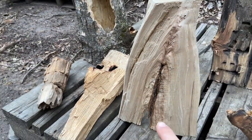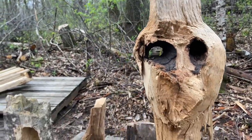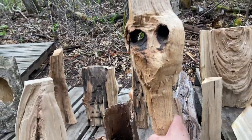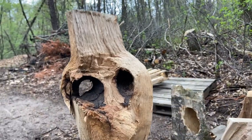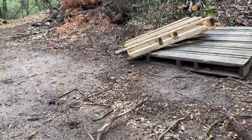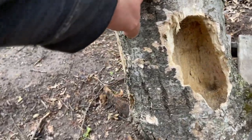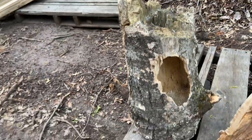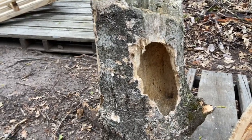Here's a piece of maple. It's kind of cool. Look at this guy. Ooh, the voodoo split. Kind of looks like a voodoo doll or something. Pretty crazy stuff. This piece here I found on a popple tree. It was actually a bird's nest. There was a nest in there, but I didn't split it, or I didn't cut it. I cut it off and then just kind of kept it.